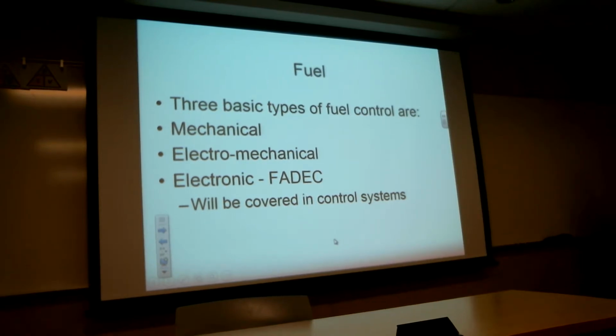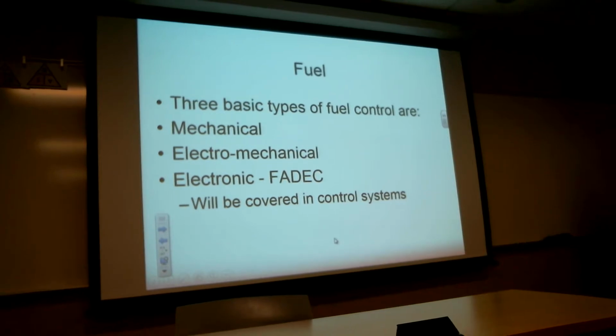Okay, the second type of fuel control is the electromechanical, and it's only one step up from the mechanical. It's still pretty simple. It uses relays and electrical valves to open up metering holes within the fuel control. When certain prescribed conditions are met, as you push the throttle forward, it raises the fuel pressure and more fuel flows through the fuel control. Valves begin to open one after another in sequence to allow more and more fuel, in steps, to move through. Now this is a lot more accurate than the mechanical fuel control, but now we move on to the electronic FADEC control.